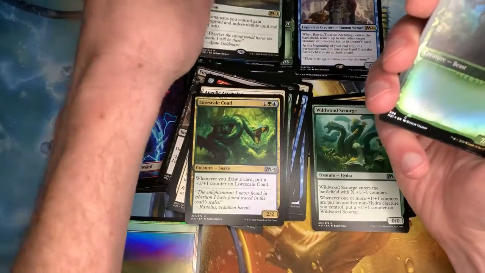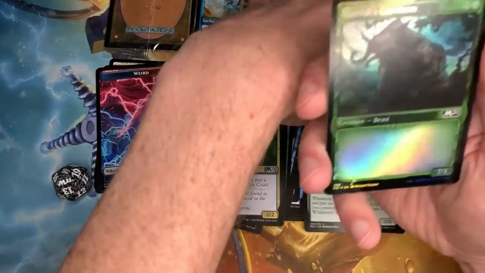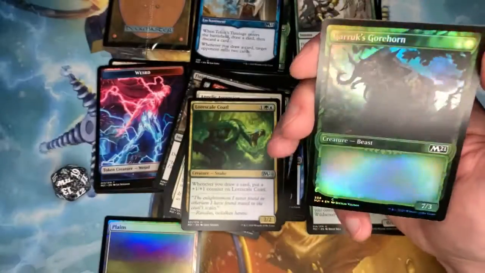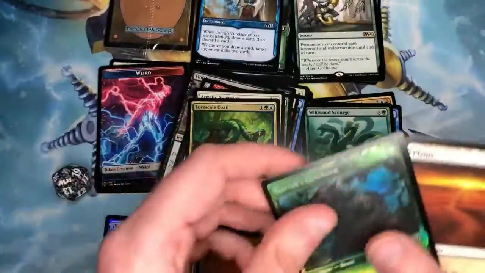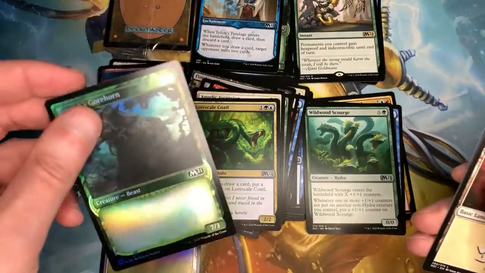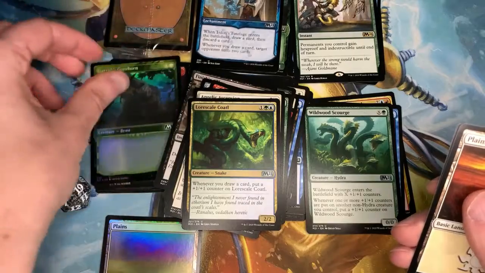Huh. I didn't enjoy this card enough in its other print. Now I got the foil. And then that. Cool. Cowabunga, man. Whatever, you can cover in that.